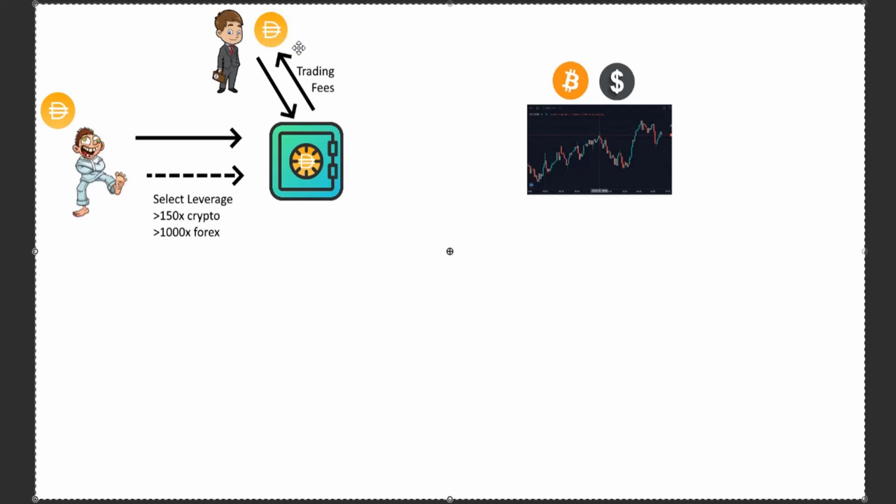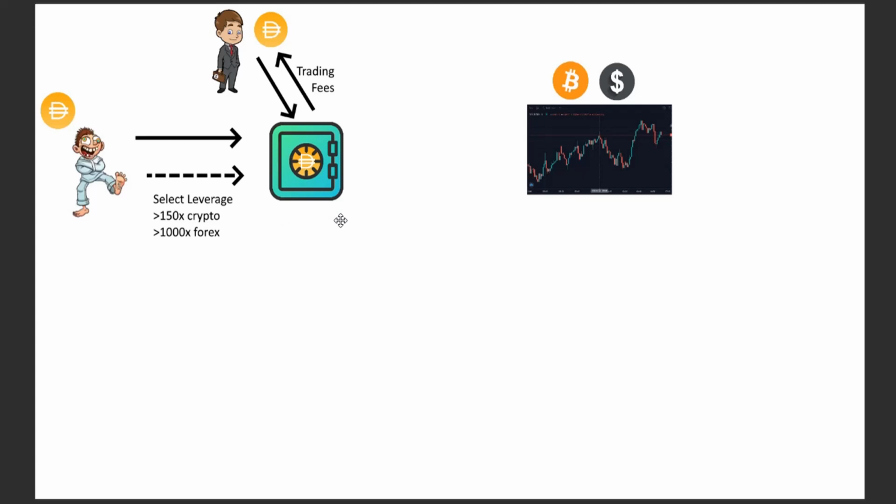Dollar Bill has decided to supply DAI to the vault in order to just get some trading fees. Like I said at the start, remember I showed you the 15% or 18% or whatever it was, right? So he can take part in this way as a passive DAI user and supply Boosted Bill with some of the leverage. Because if he puts in $100 and he wants like $1,000 worth of trading power, he needs to get that extra $900 from somewhere. So it's going to come from this guy here, okay?